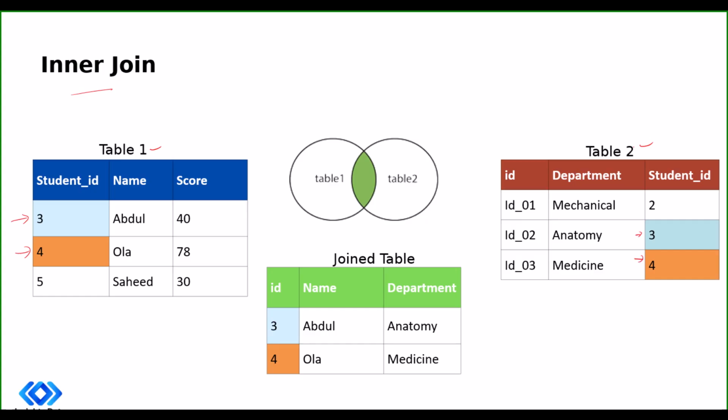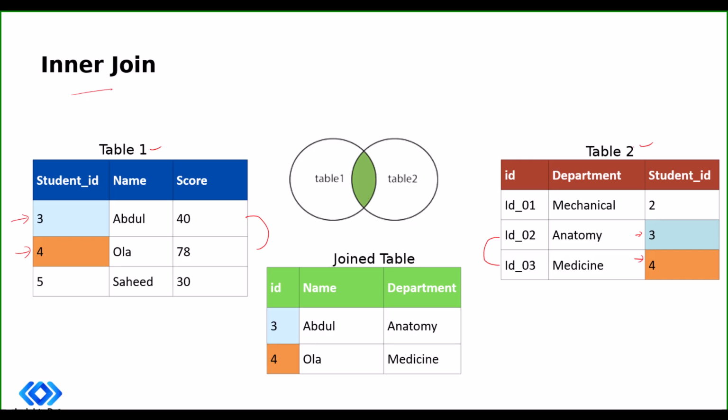These two rows match together, rows 3 and 4 here and rows 2 and 3 over here. So when you use inner join in your query to join these two tables together, you get a result like this below.